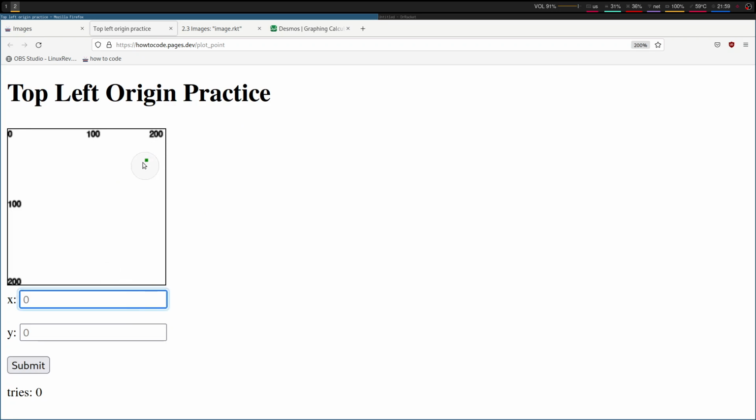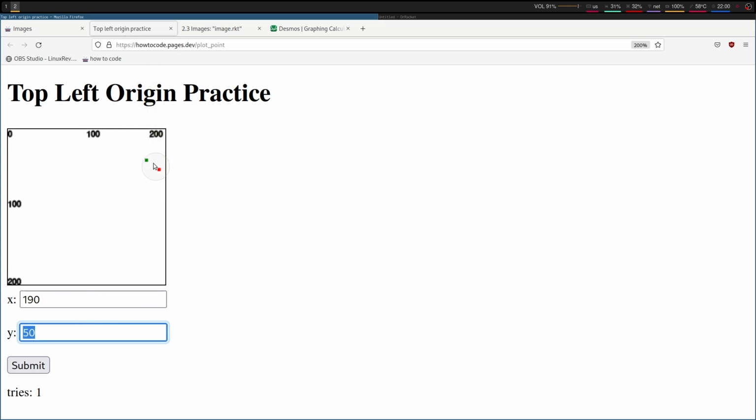So we have a point right there. So it looks like on the x-axis, we go right. That looks like 190, so I'm just going to enter that in. And the y looks like it's 50. Take a wild guess. Submit. I'm way off in the x-axis, but I'm getting closer in the y-axis, so we're just going to keep adjusting. So remember, going up is now decreasing on the y-axis, and going down is now positive. So again, this is to get you used to it.